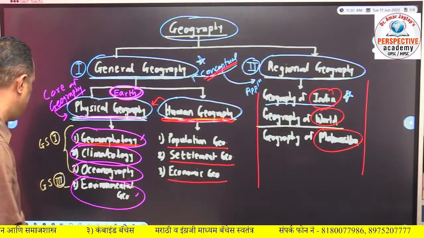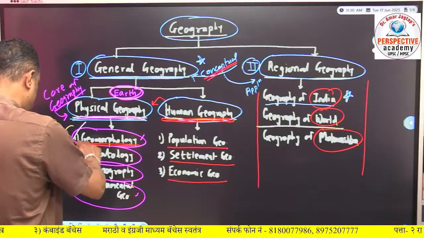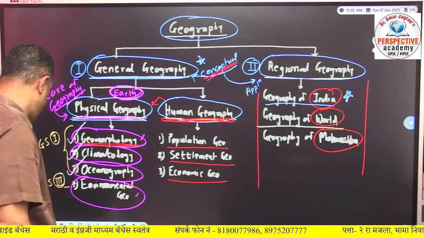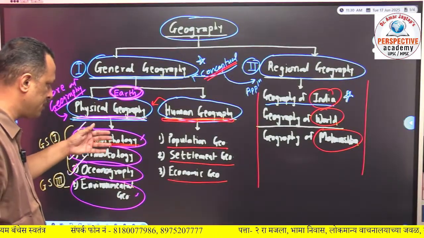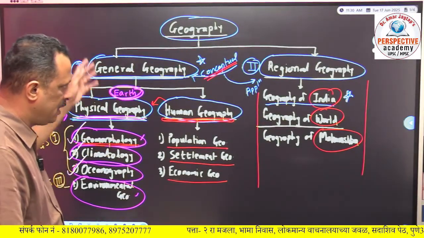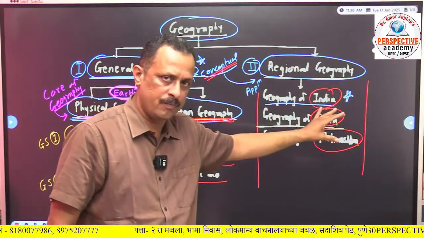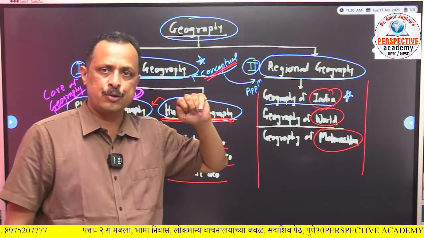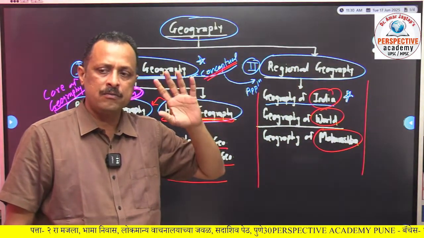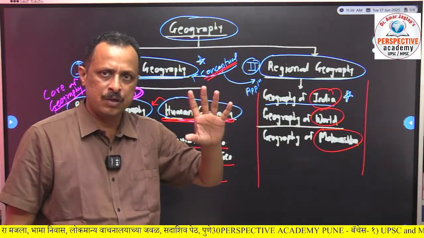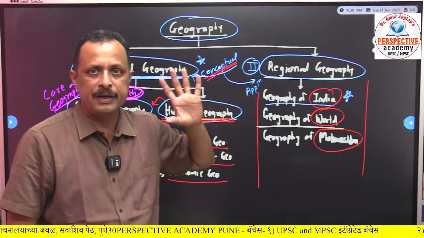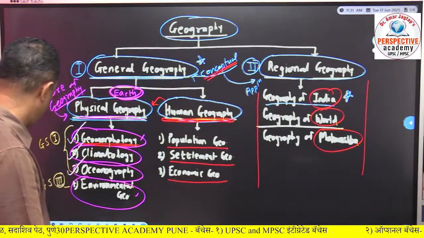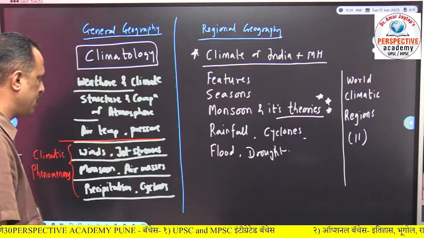Now this is done, this is done. Now this is oceanography. Now try to understand, when we think about geomorphology, climatology, we cover basic concepts and then we apply them for India, world. But that won't be the case for oceanography. In oceanography, we will just study basic concepts of oceanography and there is no as such application for India, Maharashtra, etc.